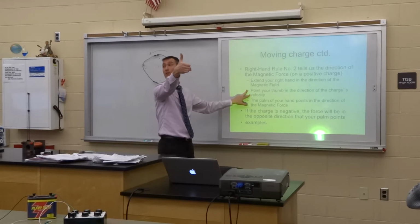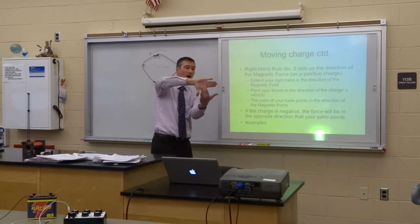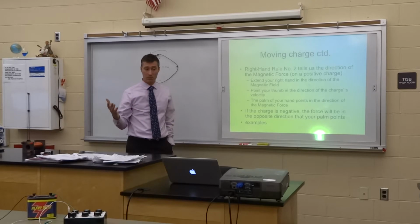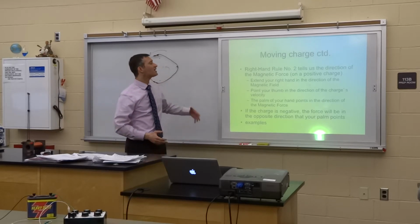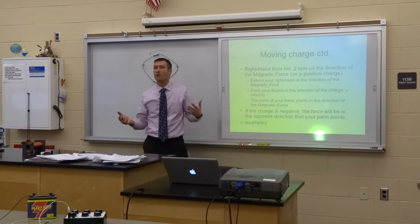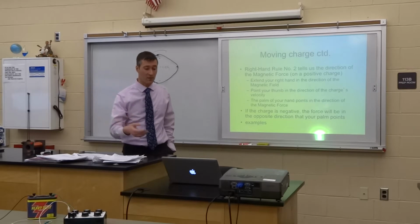So if it's moving up, we point our thumb up. If it's moving down, we point our thumb down. And then our palm points in the direction that that charge will get forced. All right, that's it. Well, that's it if we have a positive charge. If we have a negative charge, then it just is the exact opposite direction, then the positive charge would get forced.